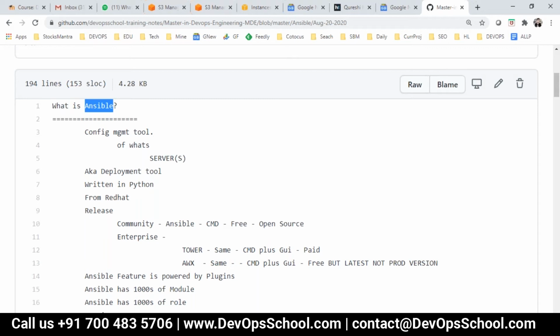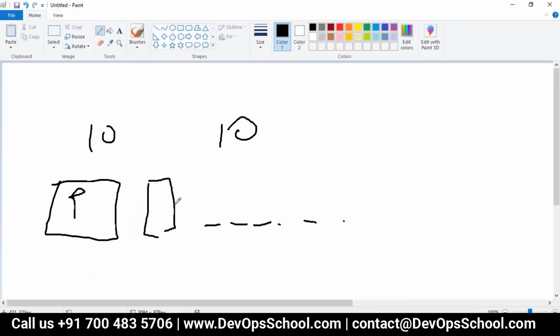In this case, I want to push one script, and Ansible will work. Yes, of course. You want to push one script on thousands of servers from one place. That is the job of Ansible. Ansible can do any task on multiple servers, in parallel.